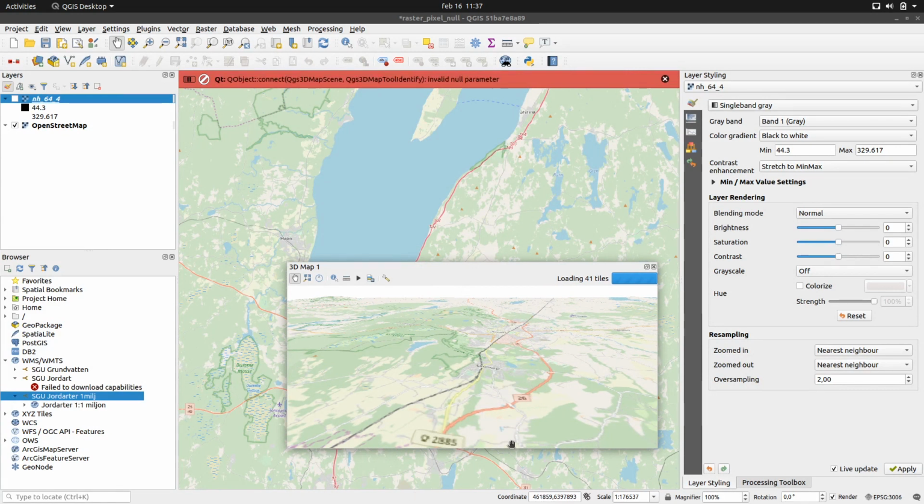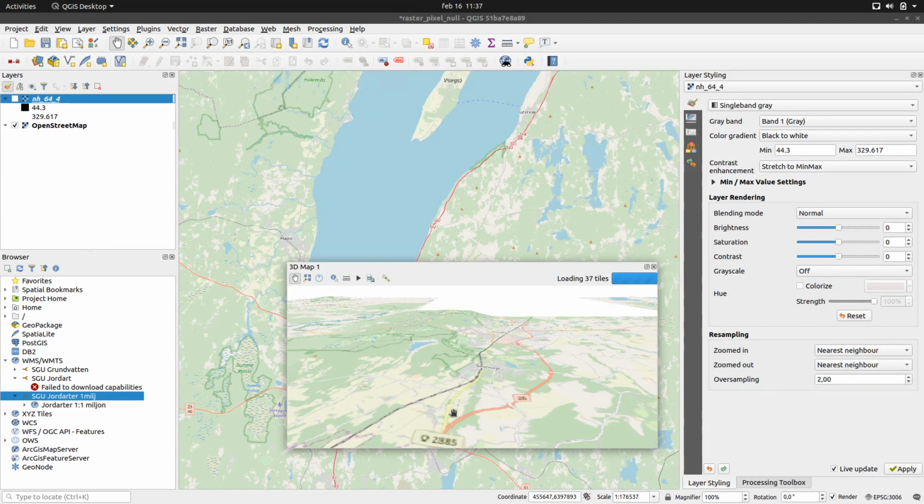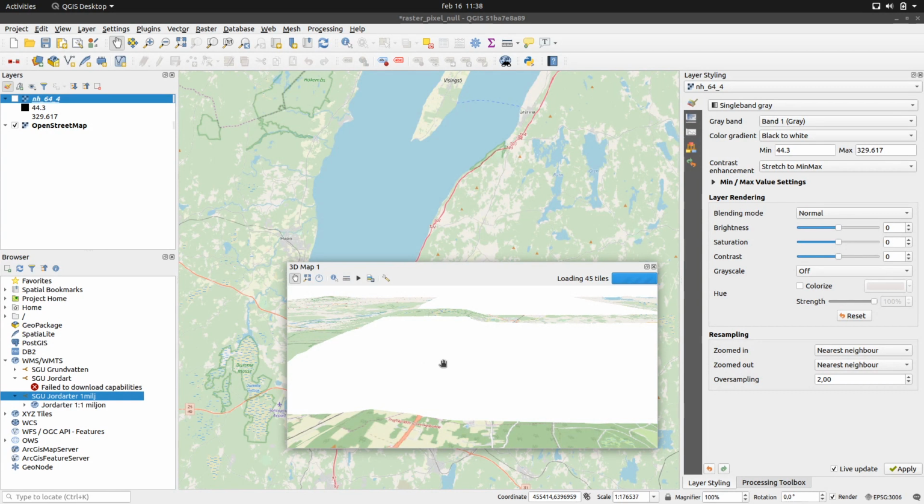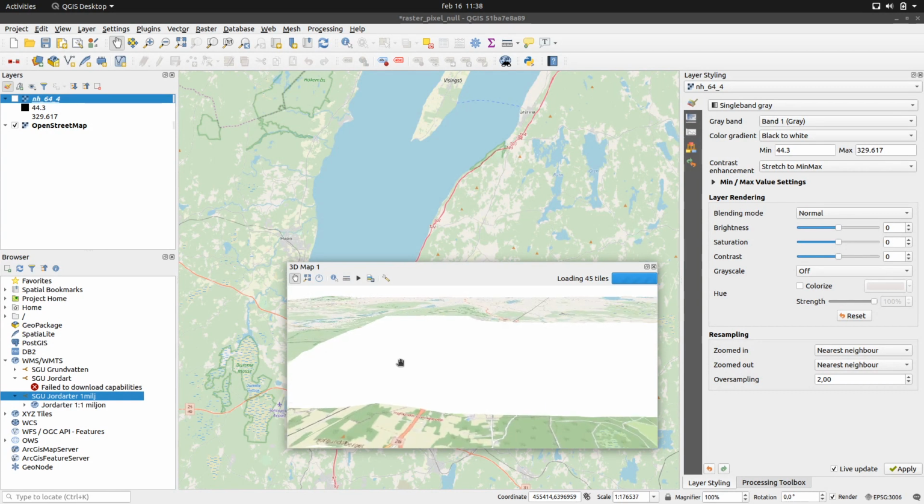One thing that I haven't tested is that 3D vector layers now will load a lot faster. Let's see what my notes say. Yeah, 3D vector layers are loaded in the background, so that will have some improvement on the rendering.